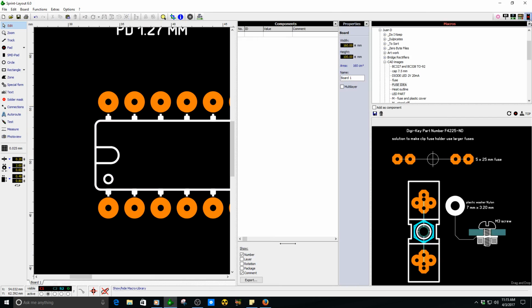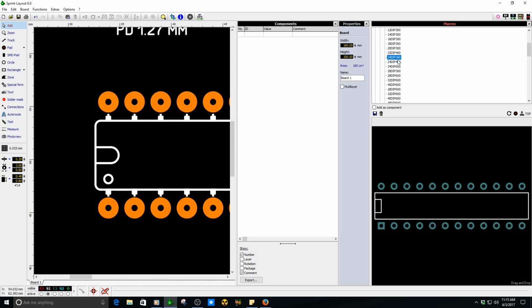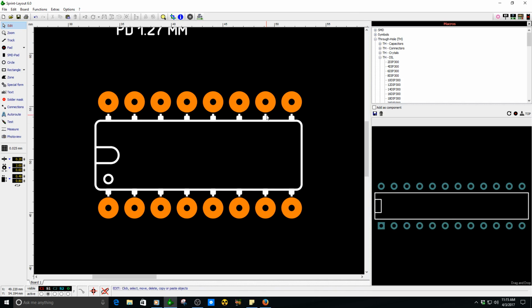So in order to save it with all the information, let me see, where do I have it? Okay, through holes, deal, we have deal. Okay, we got it here. So I'm gonna save it here because these are our pre-made macros for the integrated circuit. So I'm going to save that one here in particular. So what you're gonna do now is assign the information to this macro. The macro is plain by itself. It does not have any information.